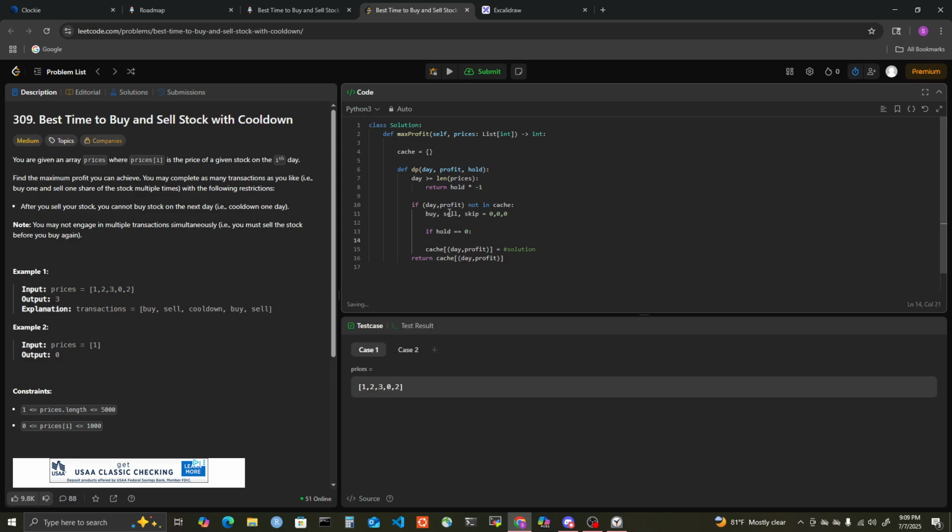Then I could say buy equals dp of day plus 1, just going to go in the future, profit and prices of the day.